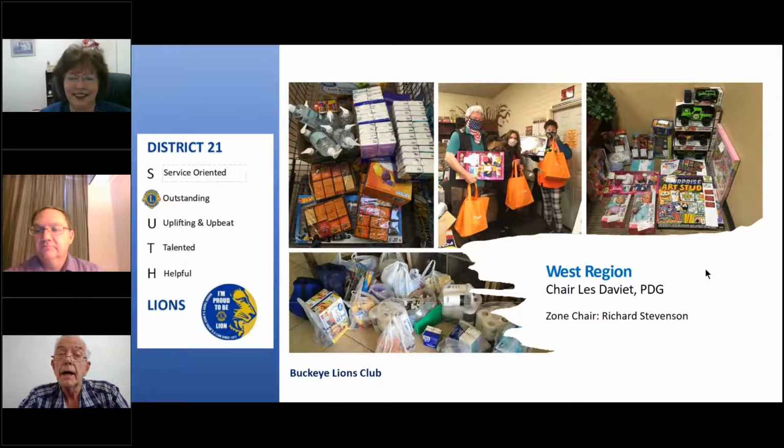You've talked a little bit about Buckeye. There are 7 clubs in the West region. These clubs are separated by distances that are probably, in many cases, on average, further apart than the size of many multiple districts or whole districts. They go from Yuma on the Colorado River down south to the Mexican border in Ajo, into Tolleson, Gila Bend kind of in the middle, and I'll tell you something about Gila Bend in a minute. And then Laveen at South Mountain and in that part of the valley.